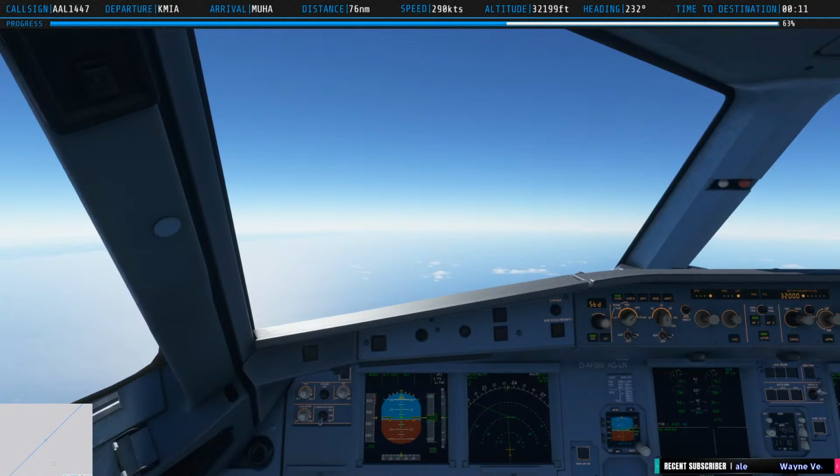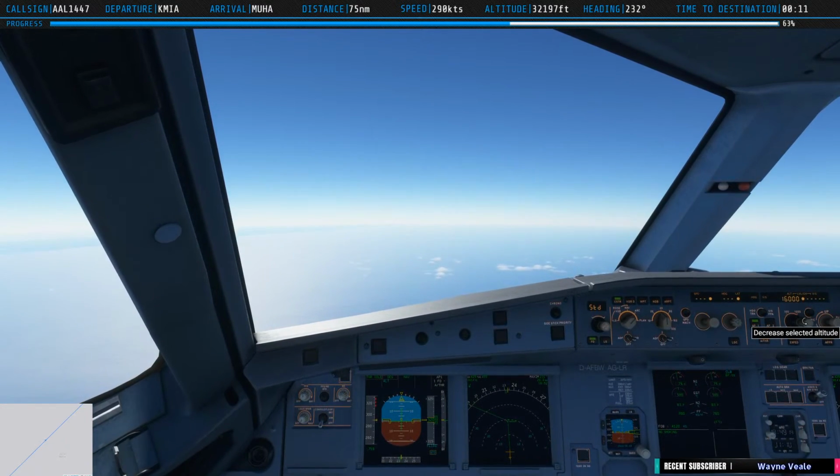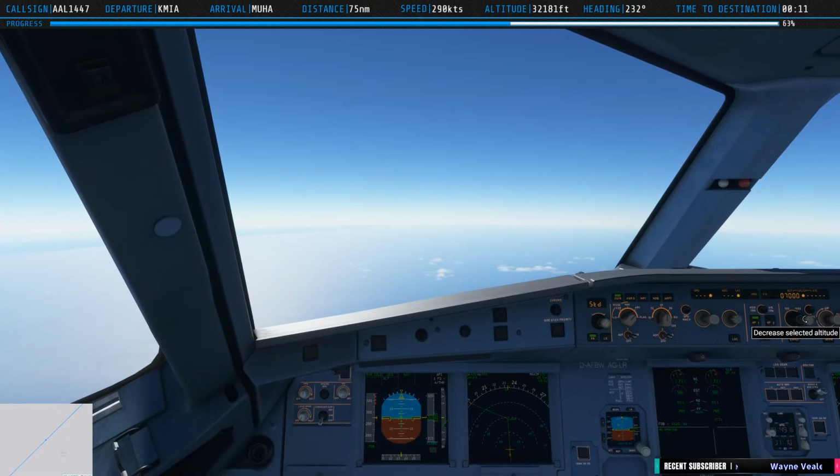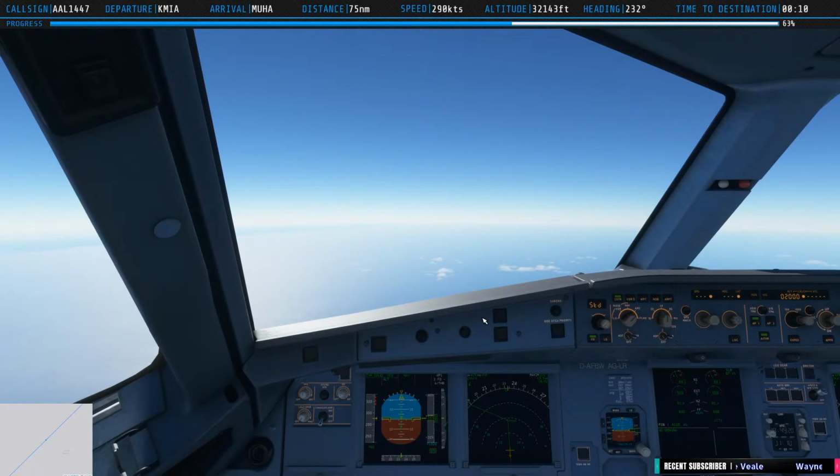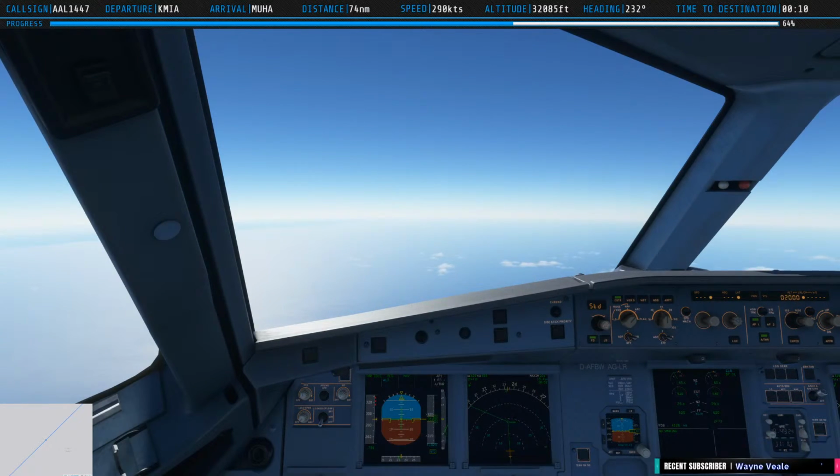I think now we are passing the top of descent, so we will announce that and set ourselves for 2000 and start our descent. Okay, and let me check if we have any restrictions on our STAR for the arrival.